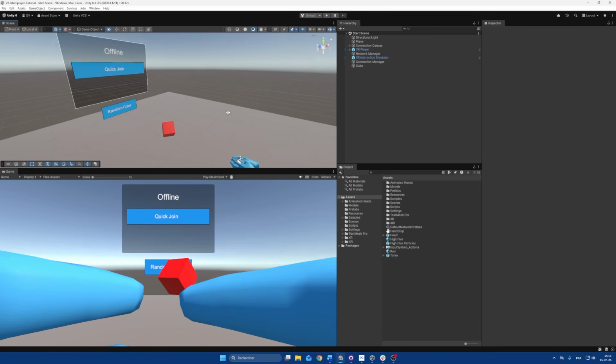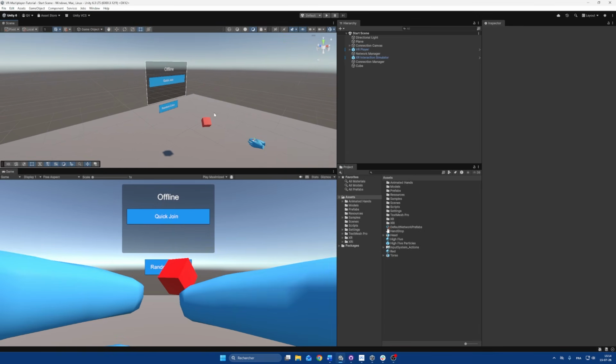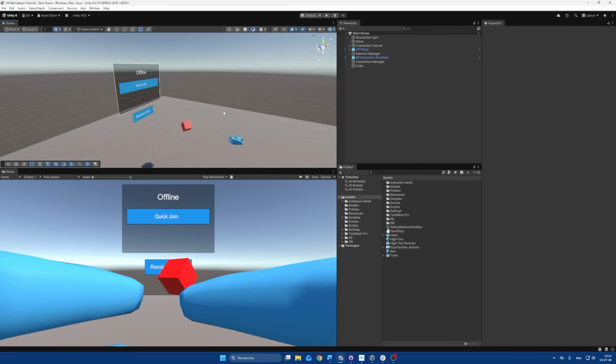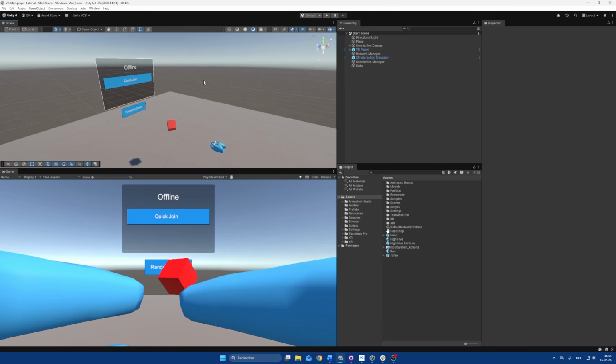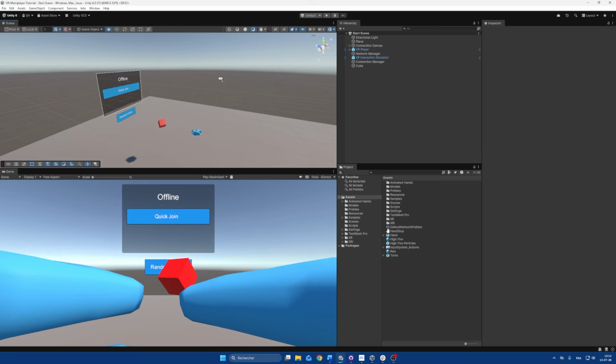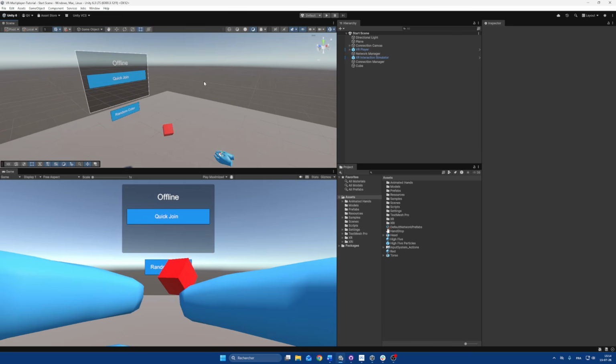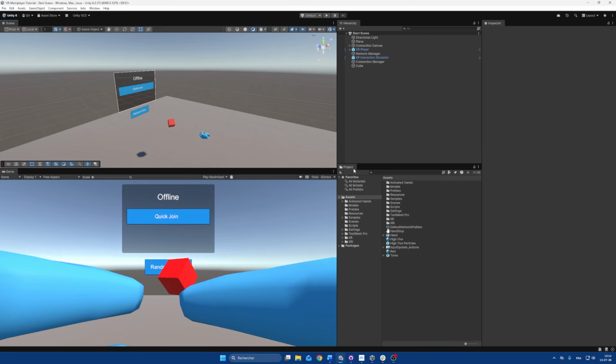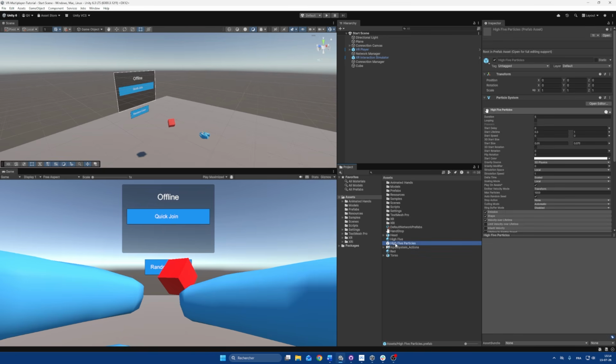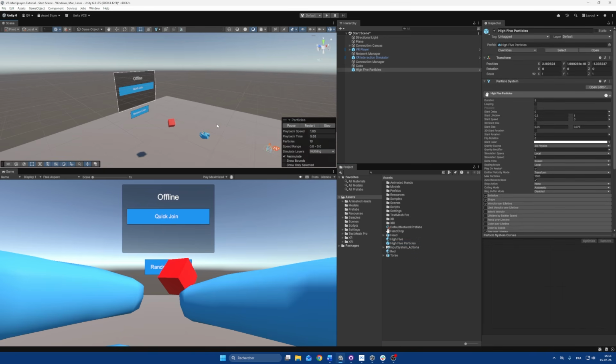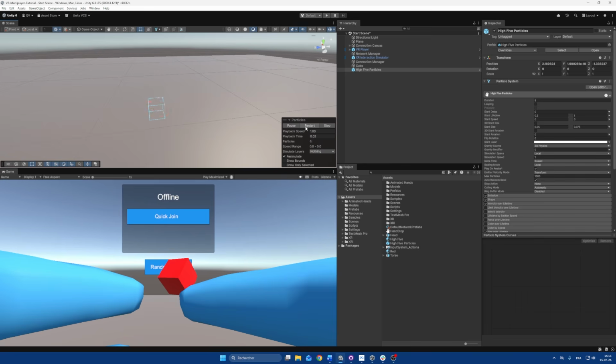Okay, so we are back in Unity and my goal here will be to show you how RPCs can work. And to demonstrate what they can actually do, we are going to build a super cool high five system to let two players spawn high five particles when their hands touch. And as you can see, if I go in my project folder, I have here my high five particles that we can drag over there maybe, and that we can see in action.